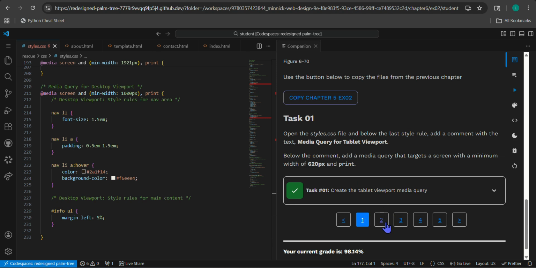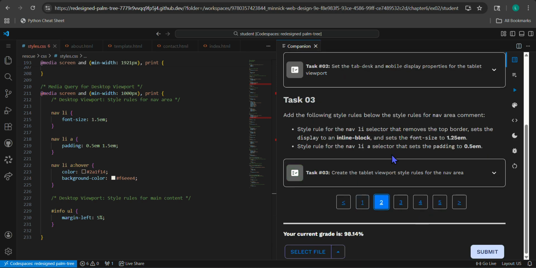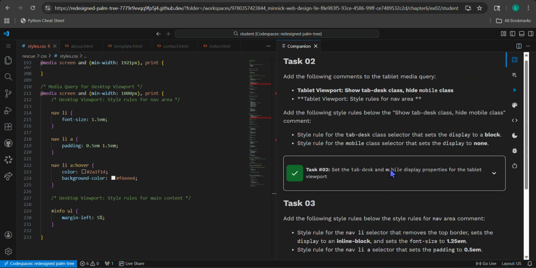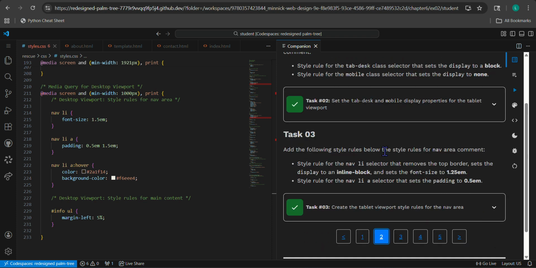And I believe it was tasks 1 through 4 all consisted of just adding style rules into these. So tablet viewport, show the tab desk class, hide the mobile class, and the other comment tablet viewport. Then added in the style rules shown here in task number 2 and task number 3.